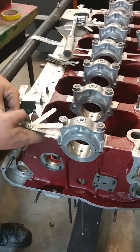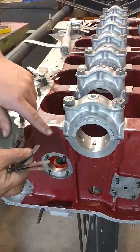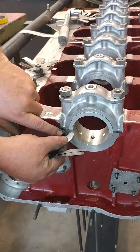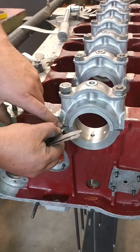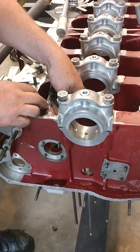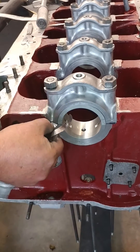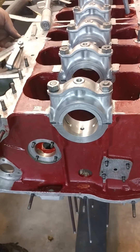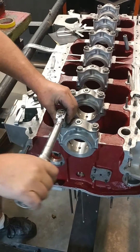The final step in confirming the crush is using feeler gauges — we have one, two, three thousandths and also a four thou. We're going to make sure that we have an equal amount of gap on either side of the shim. The shim will have no gap where it's in with the babbitt, but at the cap side what we want to see is a nice three thou on each side. On this side we have the same thing above and below the bearing, but if we try to put a four thou in, we find that it is tight and will not enter. Same thing on the other side — it will not take a four thou but it takes a three thou.